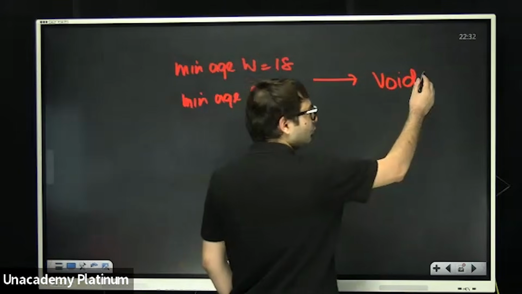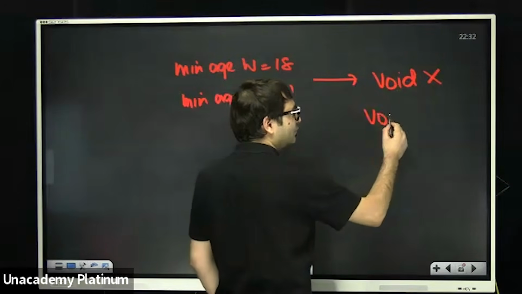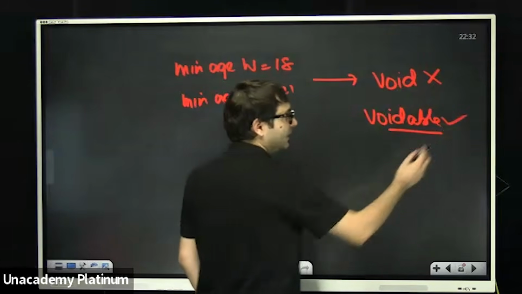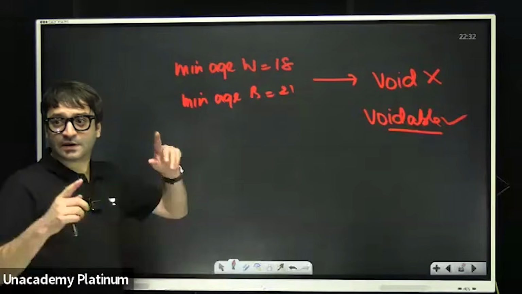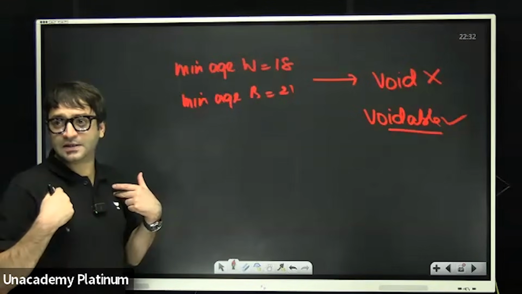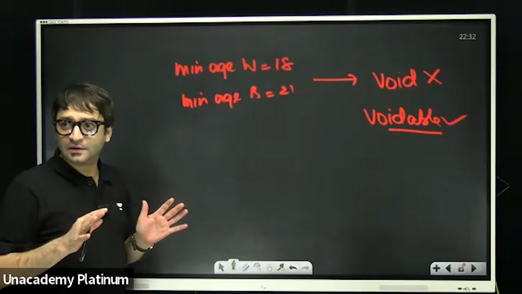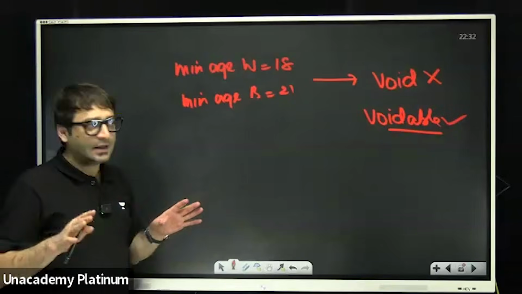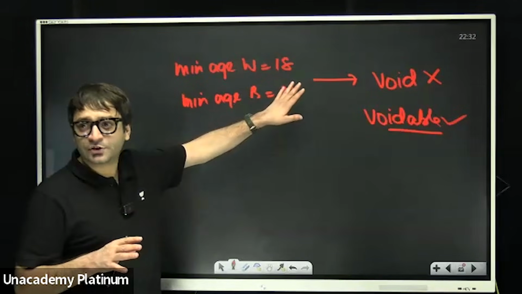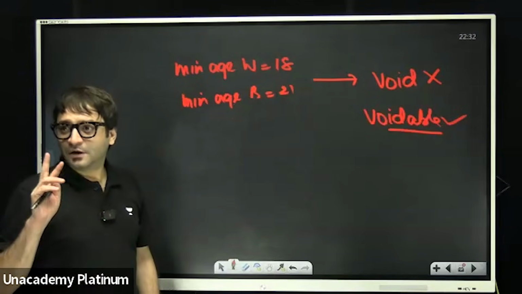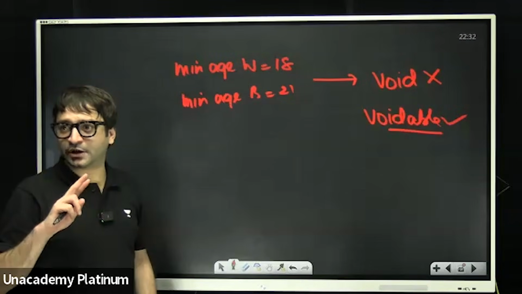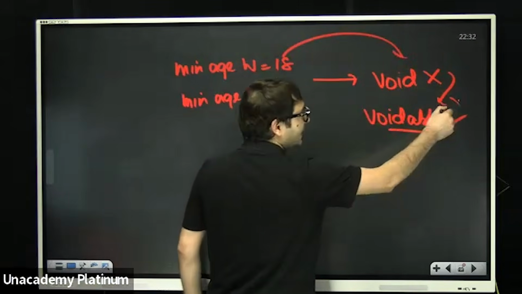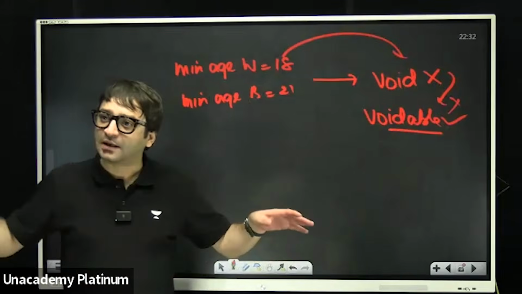It should be void. The marriage is legally not void. The marriage is voidable. What is the difference? Someone has to file. If I am a girl of less than 18 years and I was married, will this marriage be legal? Yes. Will it be void? No. Then once I attain 18 years of age, I have 2 years. Within 2 years of attaining maturity, crossing 18, I can approach the court and declare that this marriage is null.